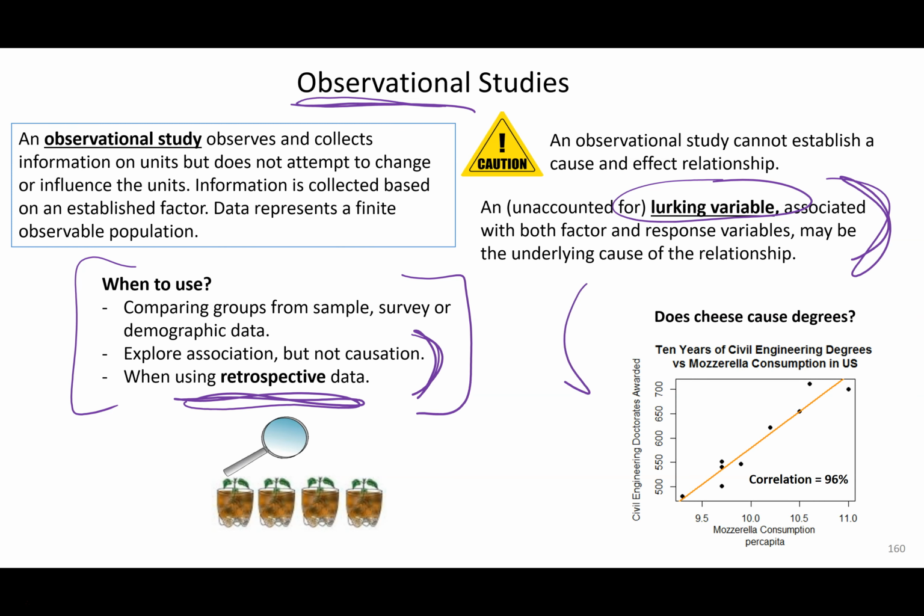So one fun example, does cheese cause degrees? It looks at 10 years of civil engineering degrees versus mozzarella consumption in the US. As you can see, cheese consumption going up, civil engineering doctorates awarded going up. Obviously, if we eat more cheese, we get more doctorates, right? Maybe there's something else going on there.